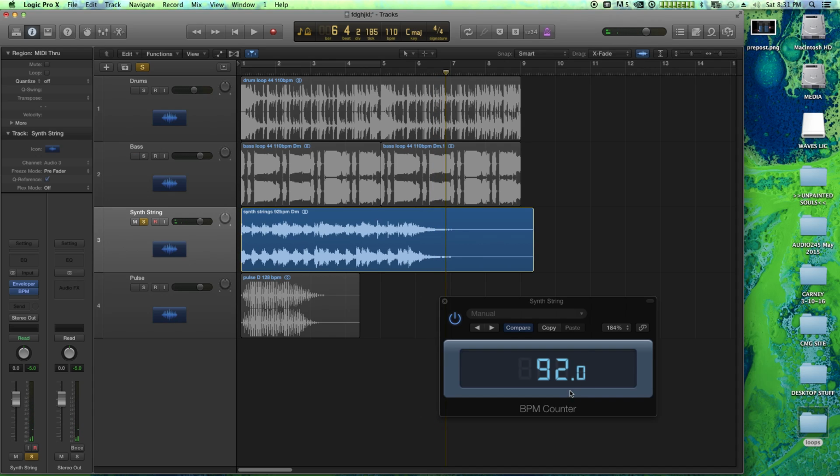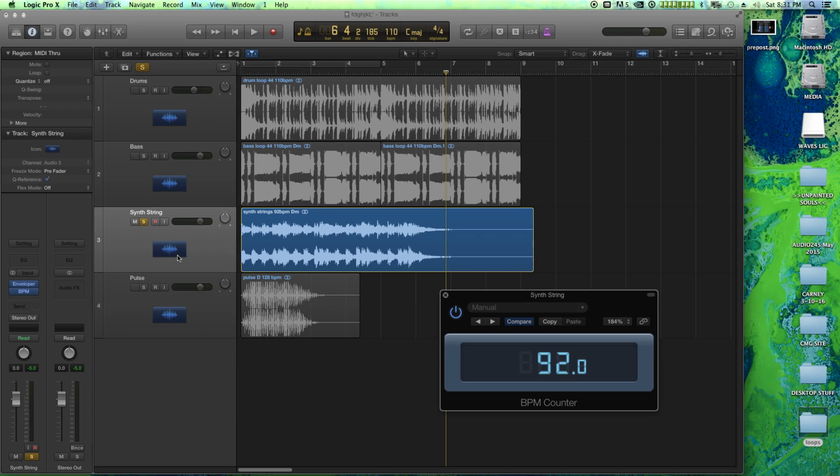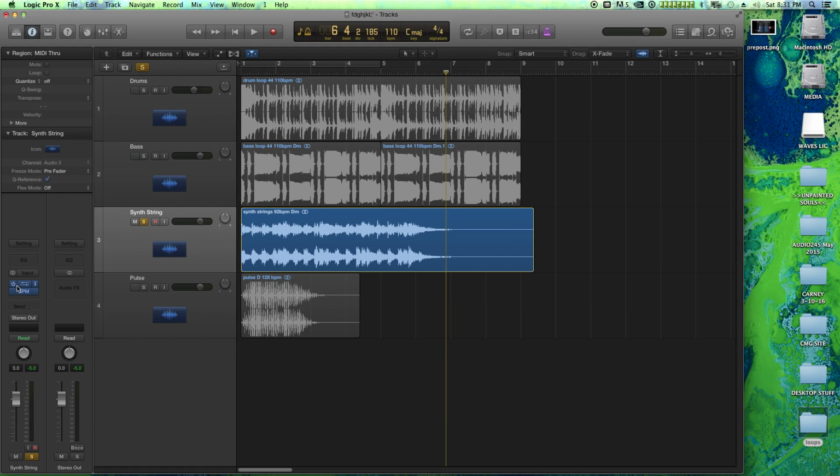There we go. Right at the very end, it was able to figure it out. So that just goes to show that sometimes it can take a little bit of finagling to get the track to do what you want it to do, to guess the BPM. So now we know that this track is 92 BPM. So I'm going to go ahead and take the enveloper off there. It doesn't need to be on there anymore.